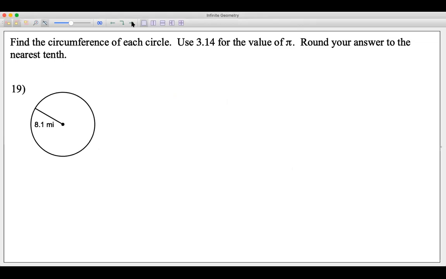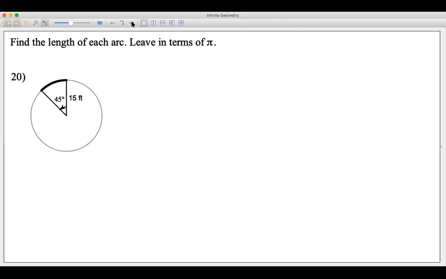All right. Last 2 things. Formulas. One is for arc length and one is for sector area. They both look really alike. All right, this is for arc length. It will be questions 20 and 21, right? Did I give you two of these? Okay, 20 and 21, arc length. I'll put AL for arc length.